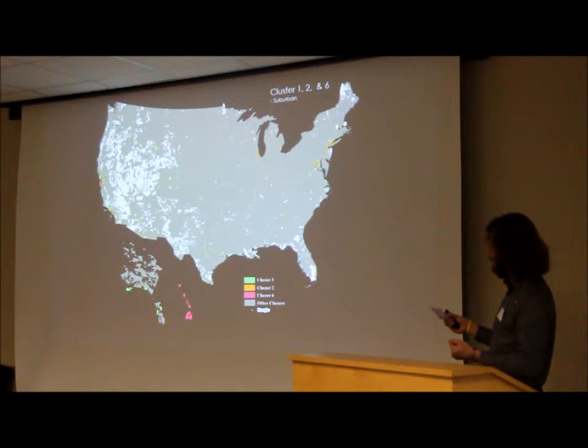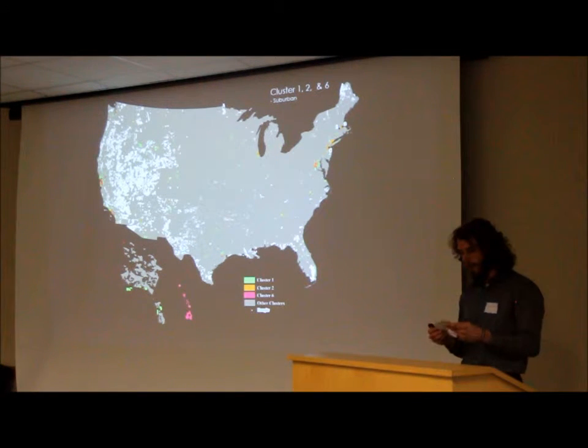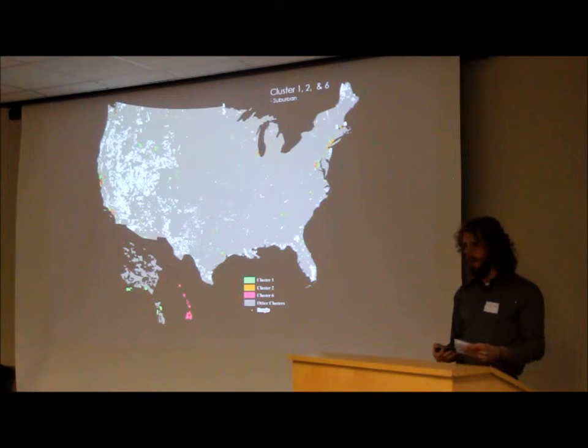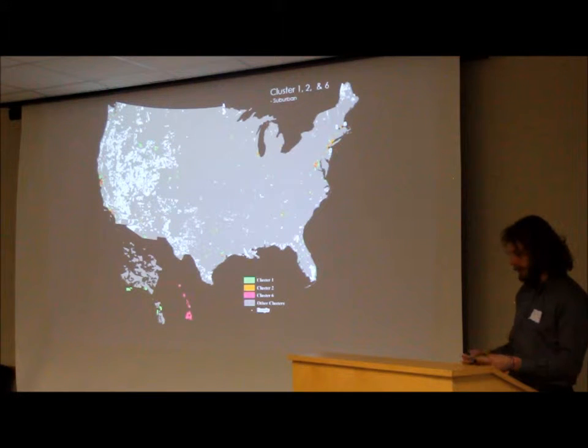The defining characteristics of these clusters were that exemplars 1 and 2 had the highest percent of population with an income over 200,000. They also had the highest percentage of population with a graduate or professional degree. I know those two factors are often related. Cluster 6 was interesting. It had a very high Asian population, and for language spoken at home, the census groups Asian and Pacific Islander together. So I think that had a strong influence on why Hawaii was grouped primarily as Cluster 6, because of the language.